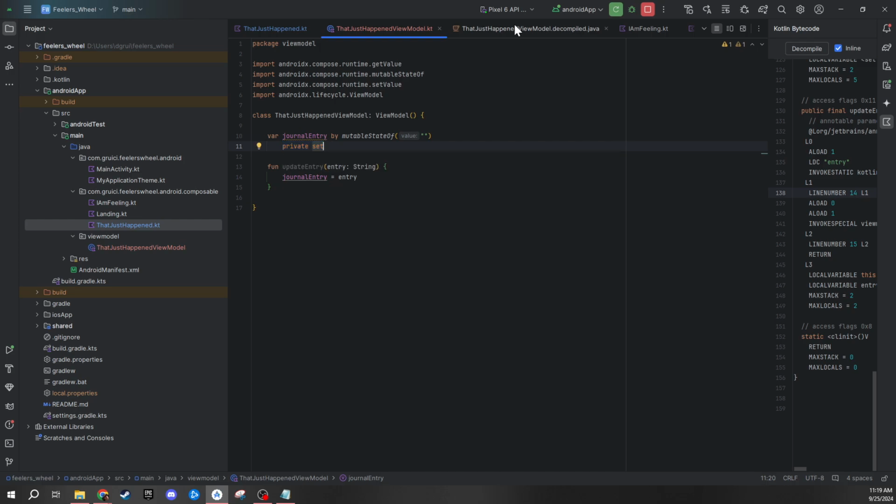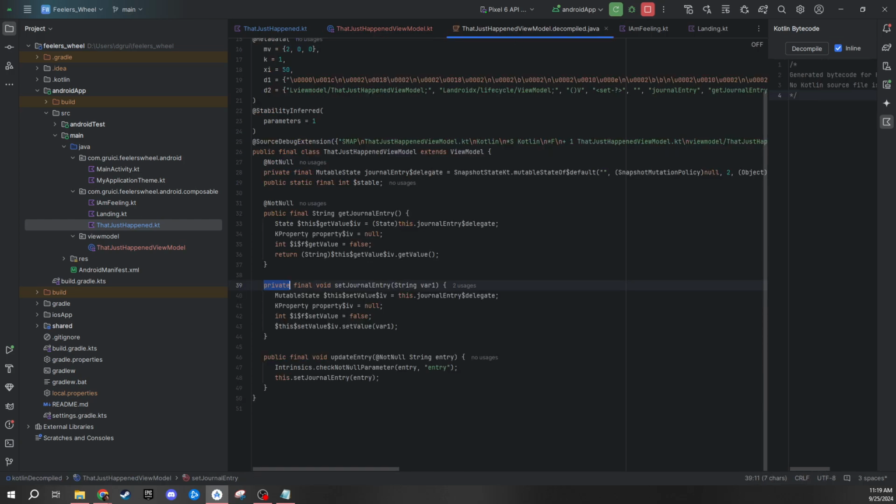And then when we update the entry, we're going through and using the setter that exists for this. So the setter here. So what I think the by is doing is signaling that it can sometimes help with stuff like this.